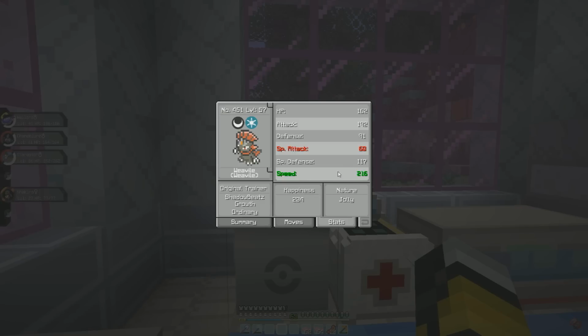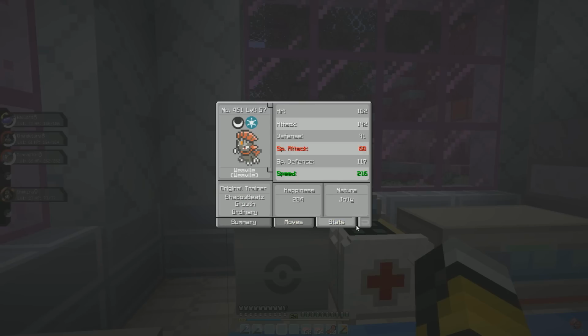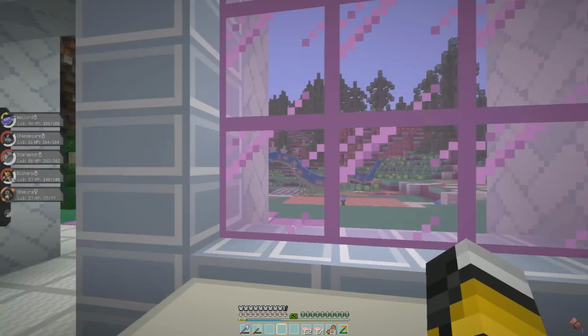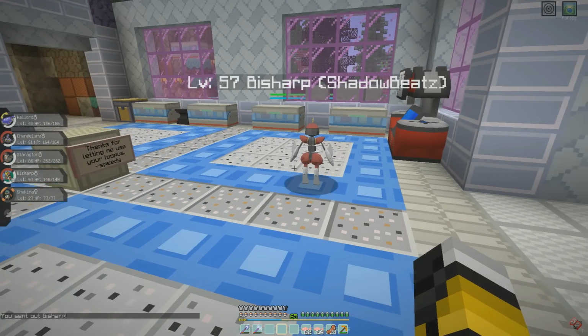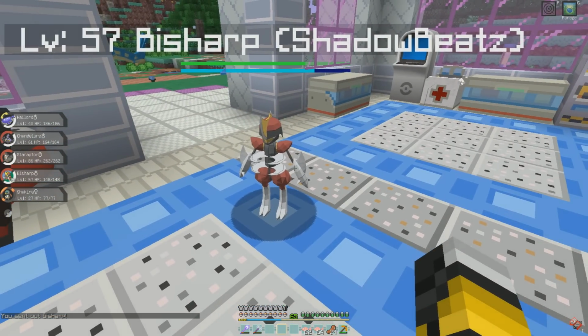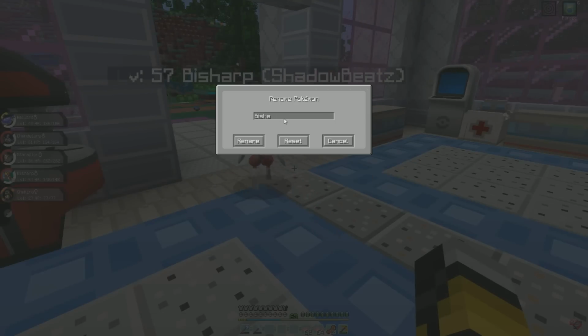Then we got Weavile, who, you know, fast, very fast, very heavy hitting, physical attacking ice type. Again, same kind of thing as Jinx over here, but on the physical side. We got Bisharp. Just look at that. 214 at level 57. Bisharp, fucking slay me. This is a Pygmy, too. Which, I mean, if I'm going to have a Bisharp, I'd kind of like it to be a bit bigger. But, whatever. Sharp. Which reminds me. Let's see. Natural.